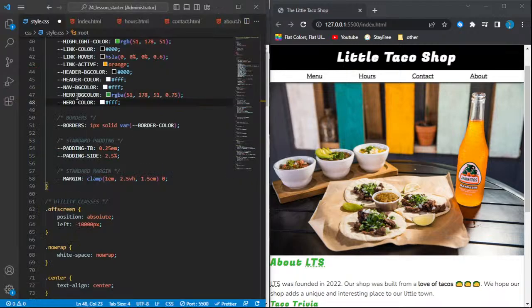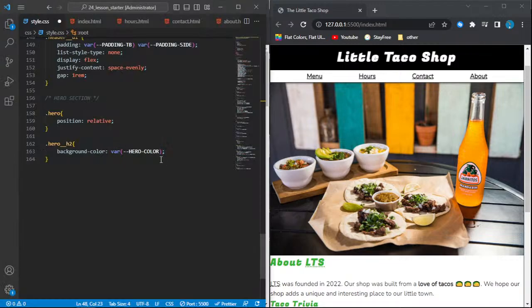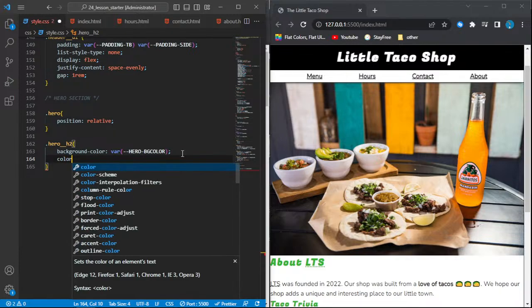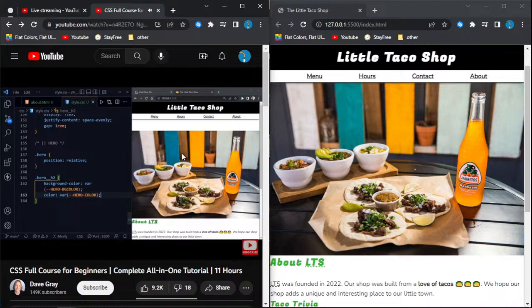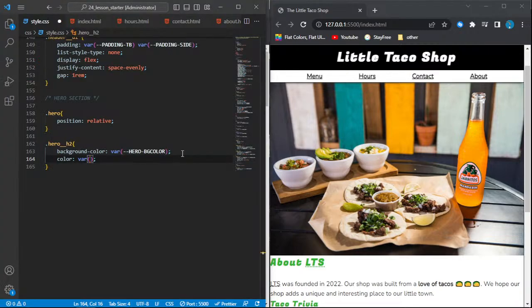You can see when you get many colors, it can be very helpful to label those and think about them in a good order, and I'm not always doing that even when I do take all the other precautions. So now I've got a hero background color for the background color, and here this should be var dash dash hero color for the font. And now save. And since it disappeared, I think I may have possibly applied something incorrectly even now. So let me shoot back up to the top and take a second look at these hero colors here.